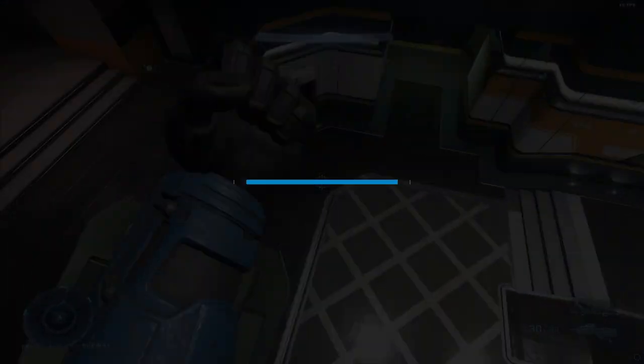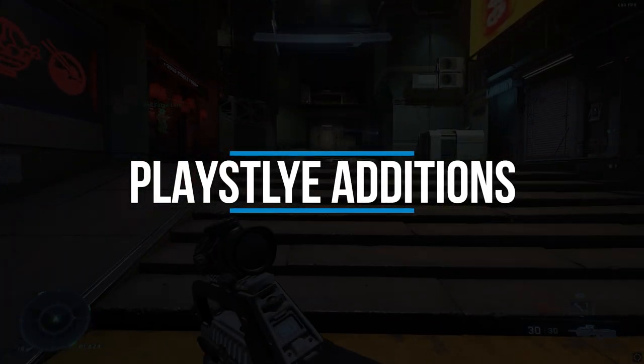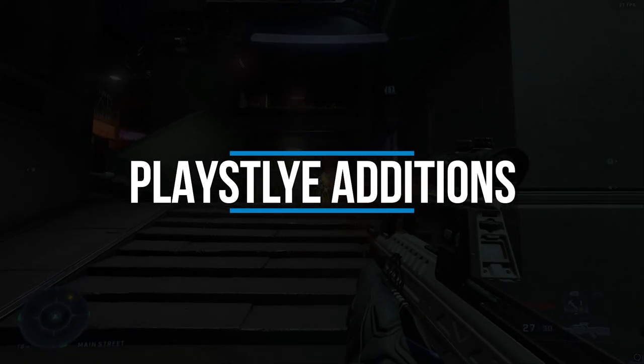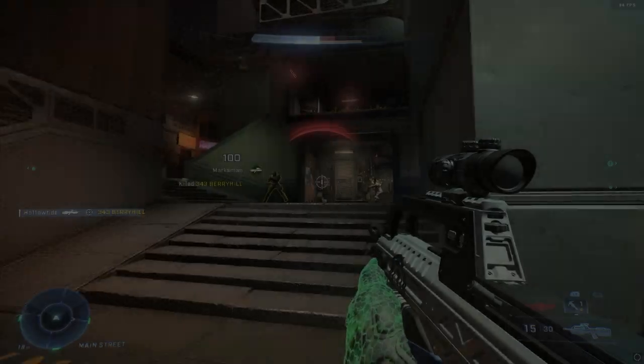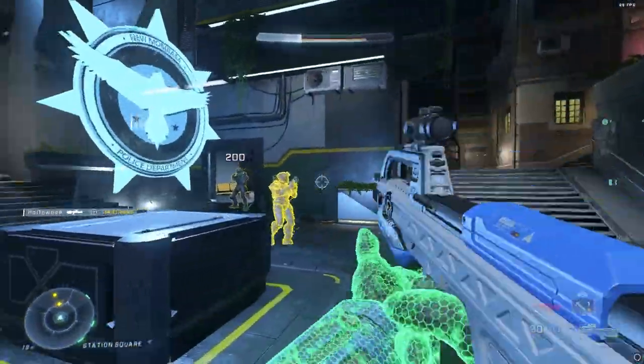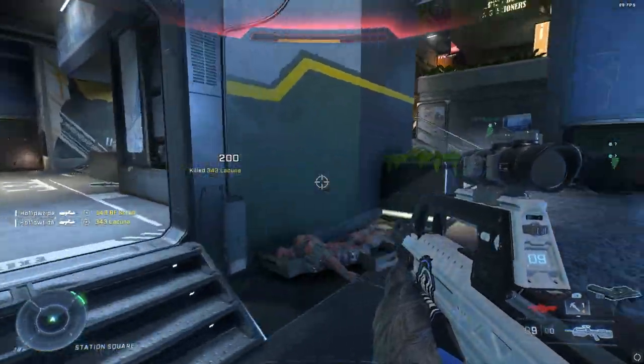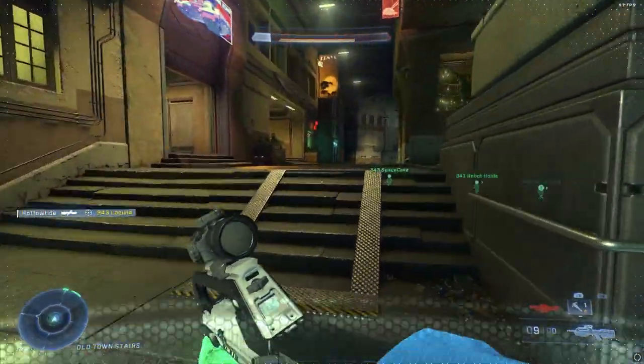Now we're going to talk about some things that you can add to your playstyle that will give you a leg up on your opponents. If you can strafe and keep your aim, you will win basically against any new player or someone who doesn't even play FPS games that much. Once you get your strafing down, you can add bobbing and weaving, because if you can make your opponent miss, this gives you the upper hand even if you were shot first.